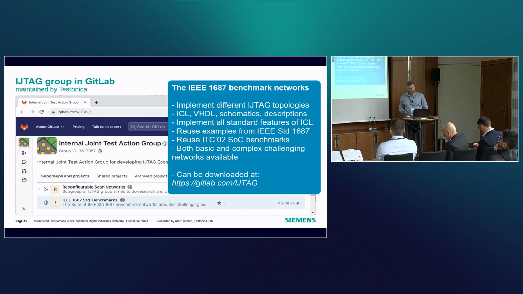This set of benchmarks has been developed, and we participated in that, but there were a number of research groups who contributed back in 2016. Those benchmarks implement different IJTAG topologies. They provide equal VHDL, schematics and description. They implement all standard features you can find in the standard.